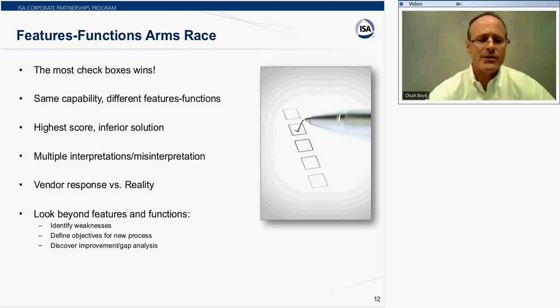So the way that we mitigate this, it's really in the process. So first we want to define our objectives. What are we trying to achieve here? And then also a strategy for meeting those objectives. So we want to define how a new process needs to support our business, and this is really going to lead to a gap analysis, so we can focus on the areas that we need to improve performance. And this is also going to provide a framework for evaluating our possible solutions and our suppliers.